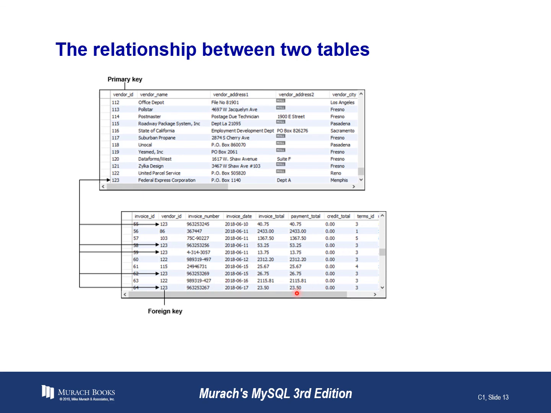maybe they added an extra zero or something like that. What will happen is MySQL will stop that. MySQL will check and see that this vendor ID doesn't exist in the vendors table, so there's something wrong. So it will prohibit such an action, and that's how you can protect your data. Referential integrity is very useful for that.